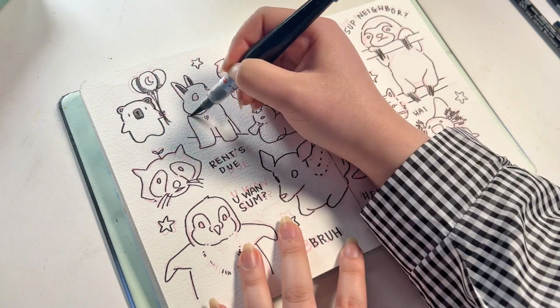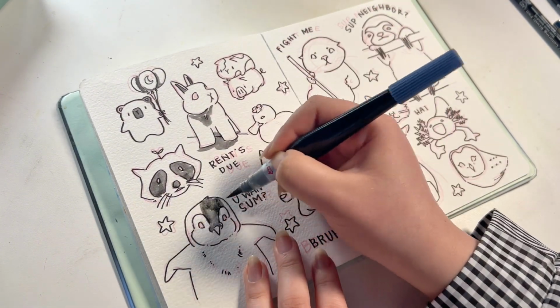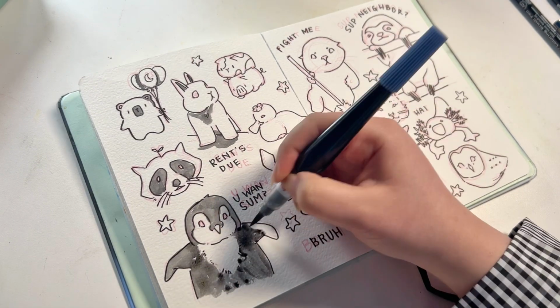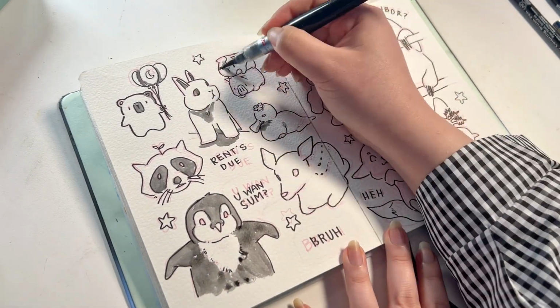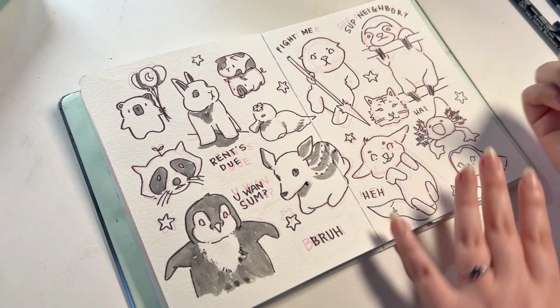I decided to add some shading with this dark gray brush pen. I love this one because you can really build up the layers, and it's just so juicy. And then also watching it dry like on that penguin is so satisfying.